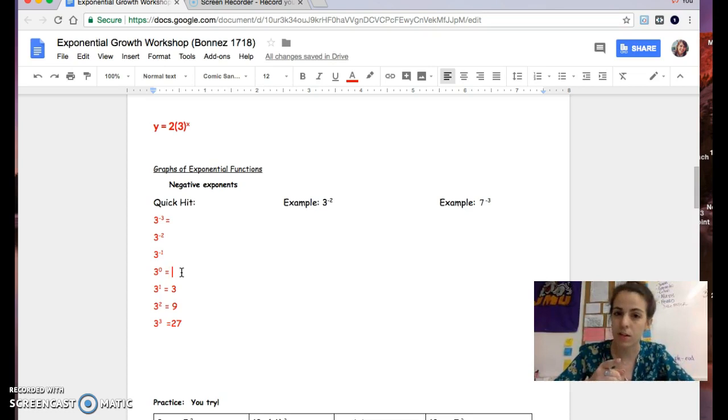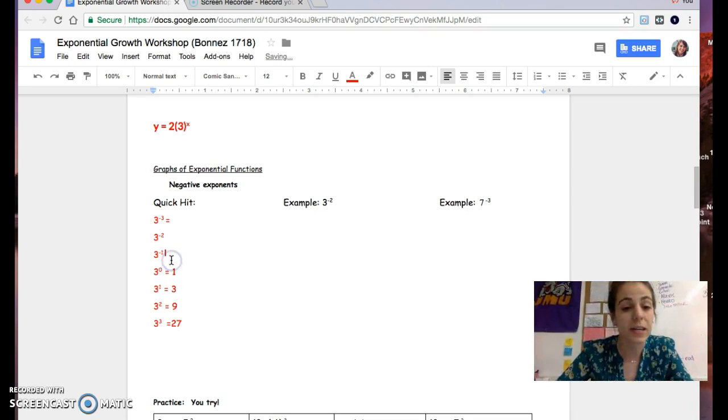And if you don't know this, you might want to look at the pattern that's happening. How do you get from 27 to 9? How do you get from 9 to 3? You're dividing by 3 each time. So think about the pattern. Just go ahead and divide the previous number. Go ahead and divide the previous number 3 by 3, and you should get 1. So this kind of reinforces the rule that anything to the power of 0 is equal to 1.